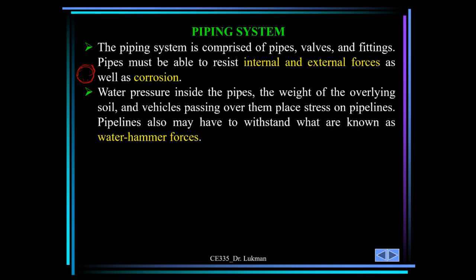Water hammer happens because when you suddenly close the valve, the water at that section is locally compressed, thereby reducing its density, and that sends shock waves upstream. You hear a sound as if the pipe is being hammered with a hammer. That is because of the shock waves, the pressure that will be propagated upstream, and that pressure can damage the pipe.